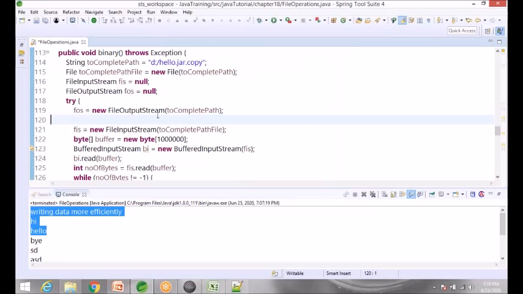Now, if character stream is all about alphabets, characters, text, what is a binary stream all about? 0 and 1. So 0 and 1, what do we call that? What is the unit?